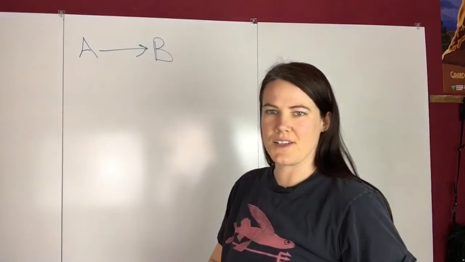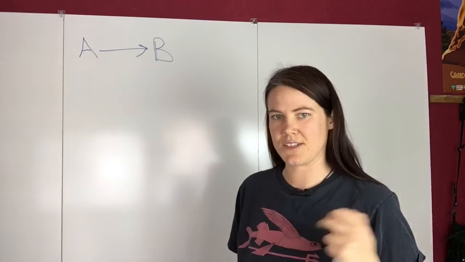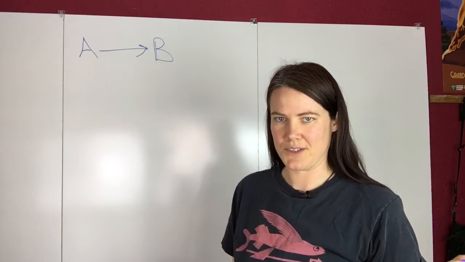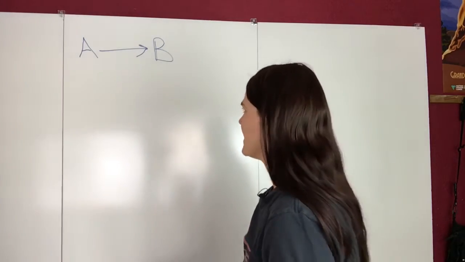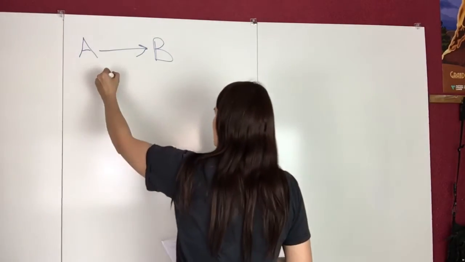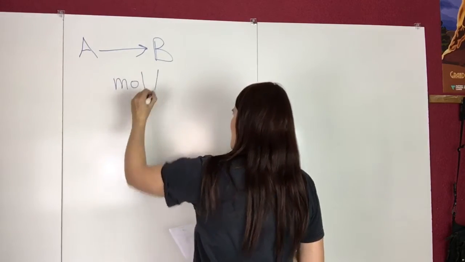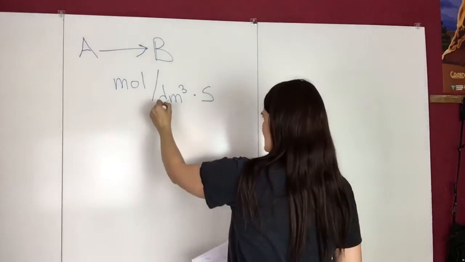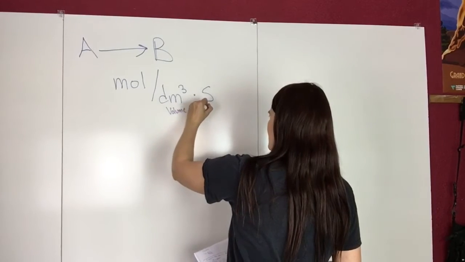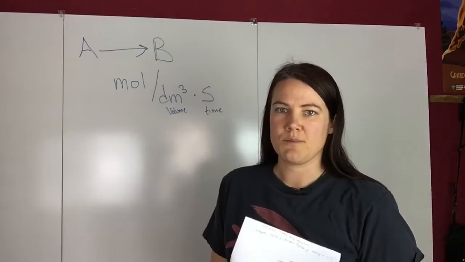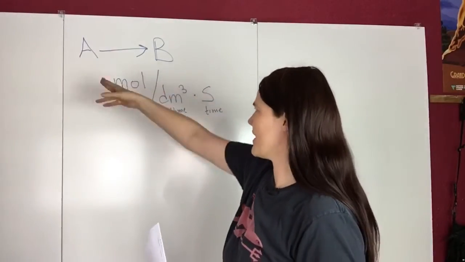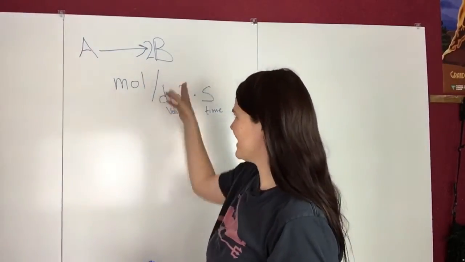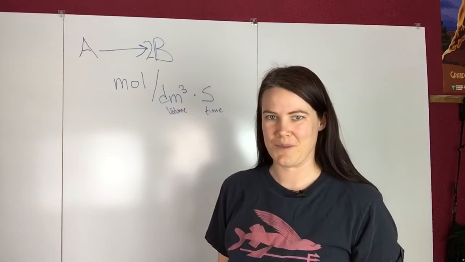So if you have a reaction where A is turning into B, the rate of reaction is the rate of disappearance of A, or the number of A molecules that lose their identity, per unit time, per unit volume. The units would look something like moles per volume per time. So say this was A to 2B, then it would actually just be A to 2B, and not some other conversion.